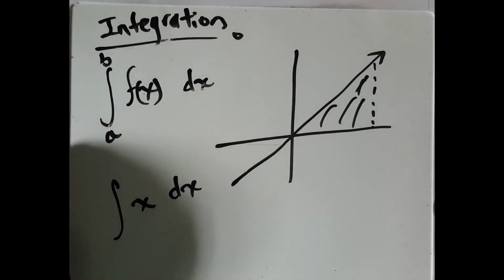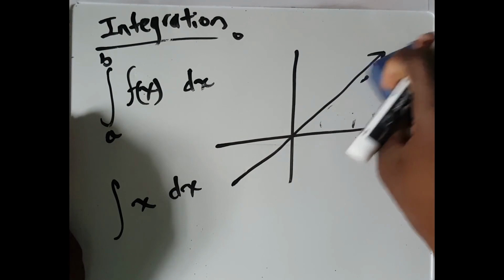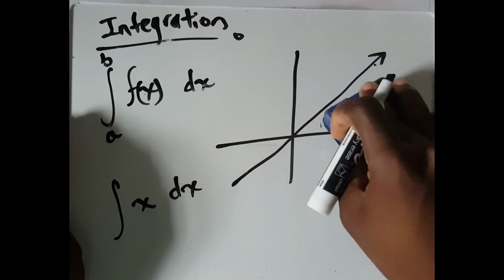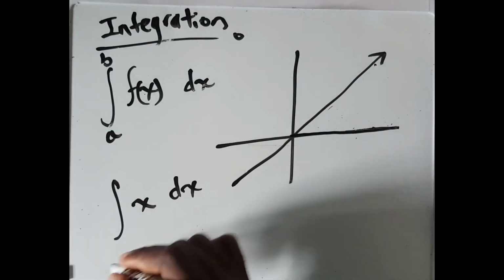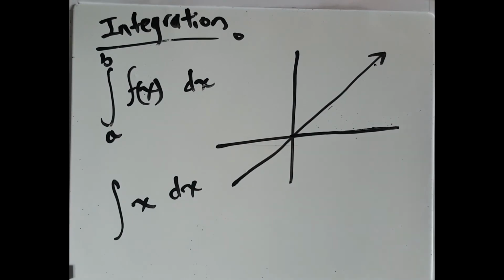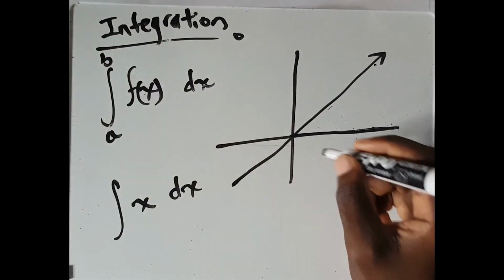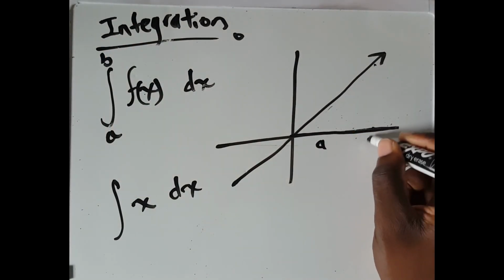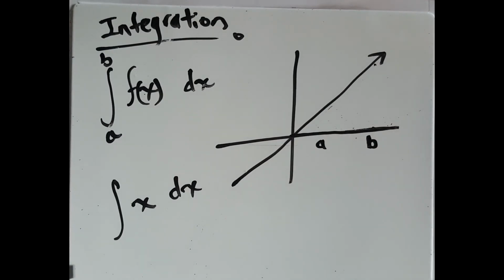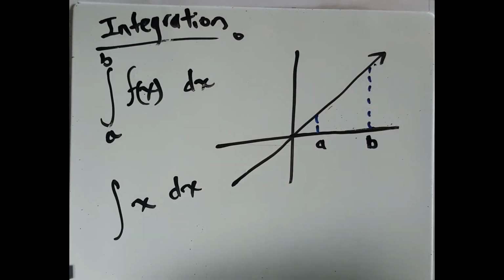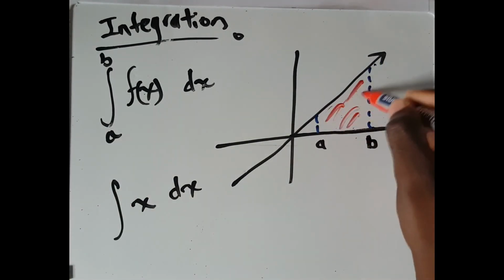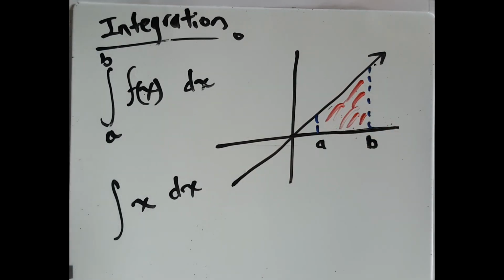Now, if I add limits, my limits would be boundaries. So I have a function, and I just want to find the area under just one section of the function. So without limits, I was going to find area under the entire function to whatever extent. So now I have limits. So A is here and B is here. These are my limits of integration. Now I will not find the area under the entire curve. I will just find the area between these limits. So I will find the area inside that section there. And that's integration. That's the last topic.